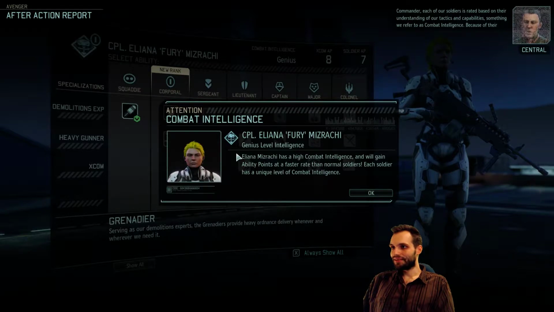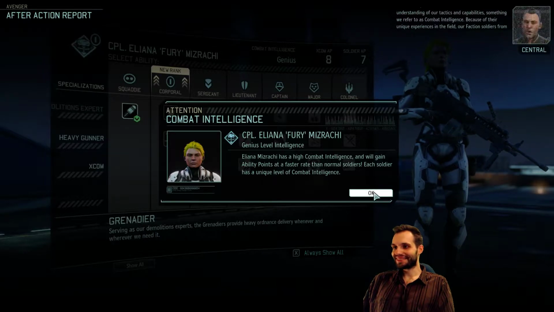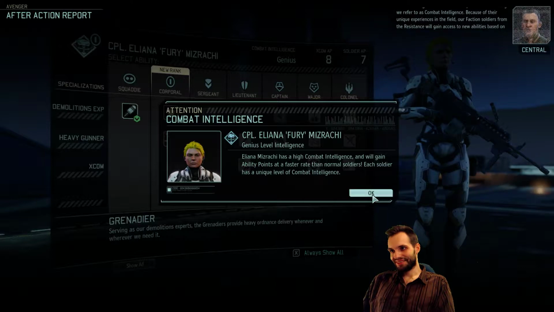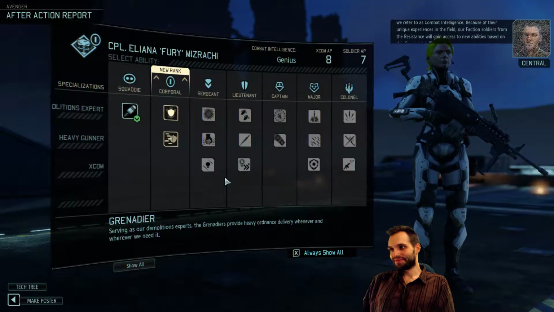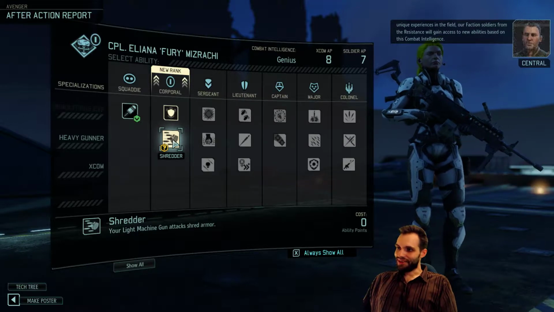Each of our soldiers is rated based on their understanding of our tactics. Combat intelligence. They will gain ability points and experience in the field. Our faction soldiers from the Resistance will gain access to new abilities based on this combat intelligence.